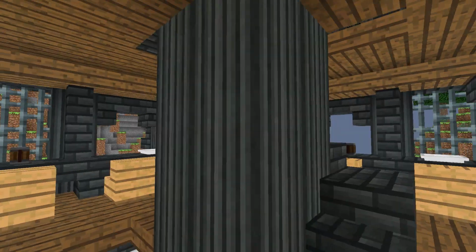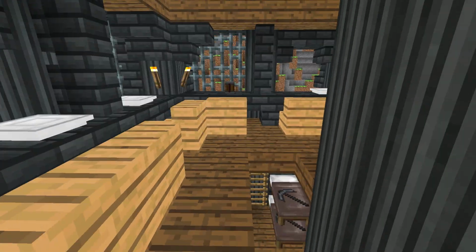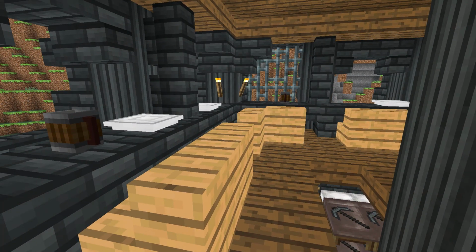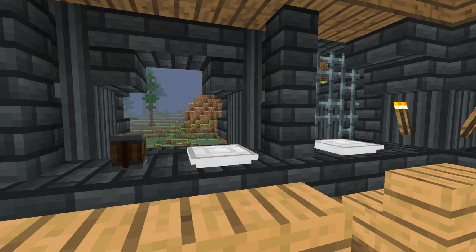And that's why you have this massive bulky pillar in the middle, which wasn't supposed to be that way. But I got too far in the build that I decided, well, I'll just roll with it. It'll be fine. The dwarves like evens. We'll just keep it that way.